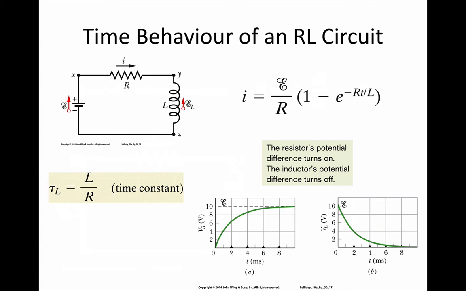So it looks like this. At the top right we see that the current, if we assume that a switch in the circuit closes at T equals zero, then the current will start at zero and it will rise not instantly, as we used to assume with resistors, but will rise over an interval of time to a final equilibrium value. You can see at the bottom right there the graph of the voltage across the resistor, which shows the same shape as the rise in the current. So the voltage across the resistor, which is zero when there's no current, rises to its final value, which would be I times R.